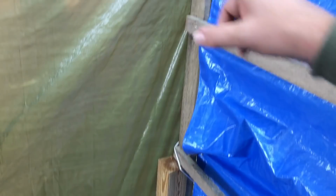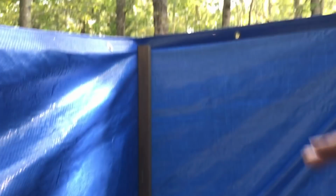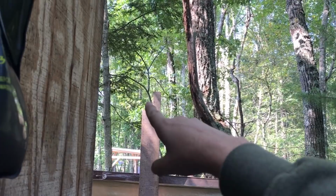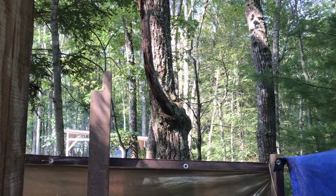So I've got this 4x4 from the mill that I had here. And we're gonna add some extensions to these treated posts with 4x4. And the same with this one where the soap is sitting. And it's going to allow me to put a metal roof. So we're going to do a metal roof coming back this way. Coming this way. And you can see the notch I created for one of my rafters to sit. And then there'll be a rafter on this side. And we'll have the metal roof coming down. And that will allow us to have cover.